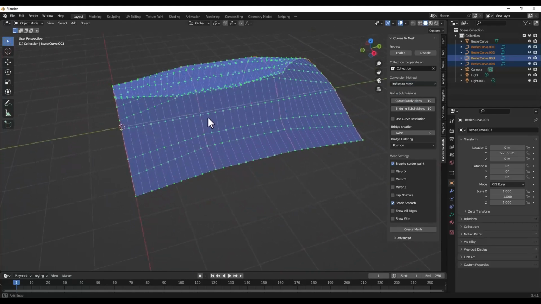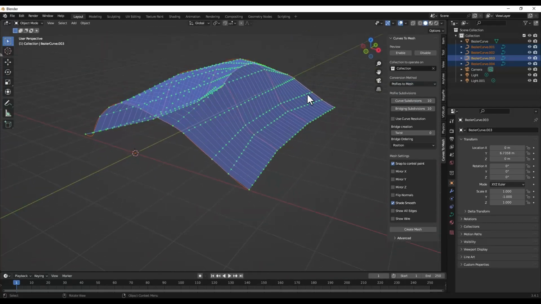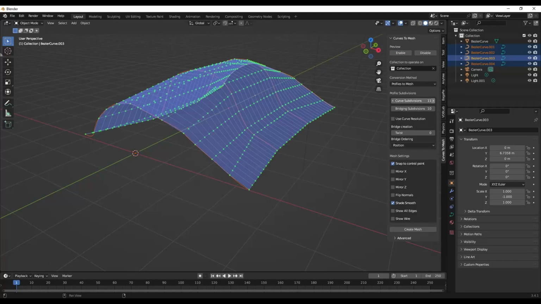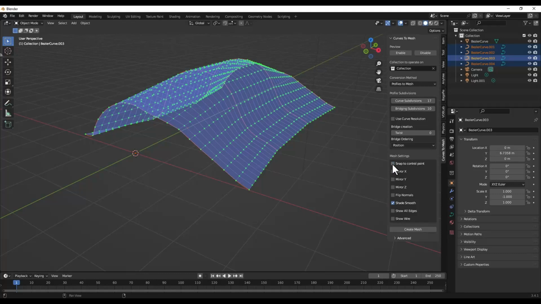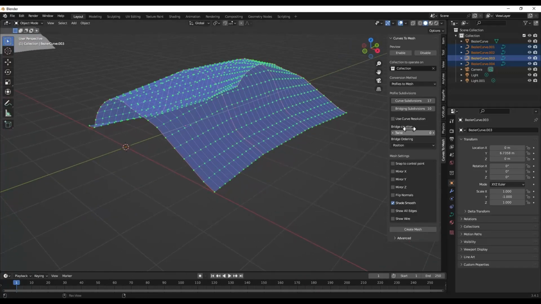What profiles to mesh is going to do is create a mesh based on the curve profiles that we have selected in here. Notice what that's doing is putting me in preview mode like this. One of the cool things about this is you can add additional subdivisions in here. I'm going to toggle off the snap to control point. That basically makes things snap to these points that are in here, which I don't really care about. But this gives me the ability to create these different subdivisions in here.